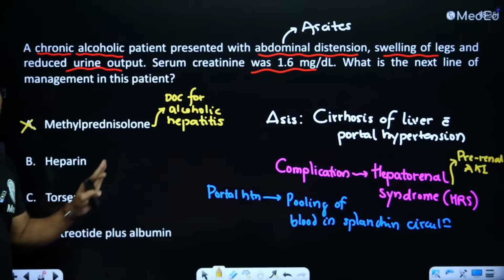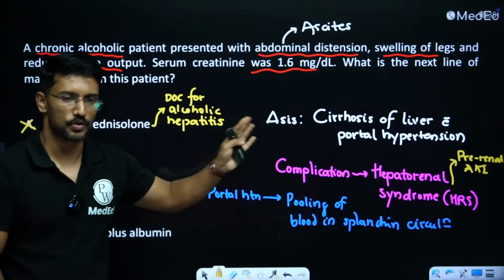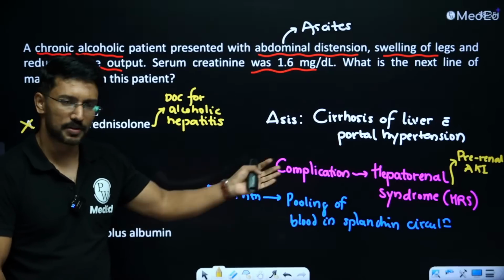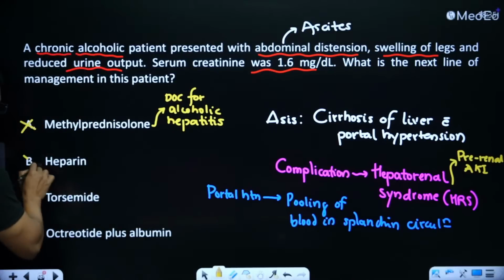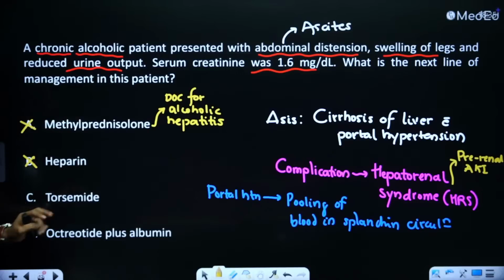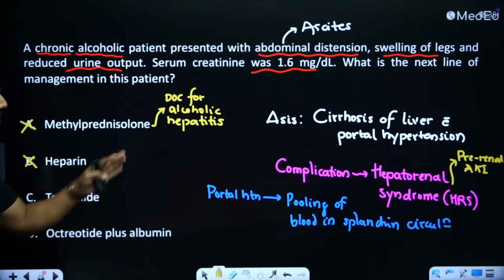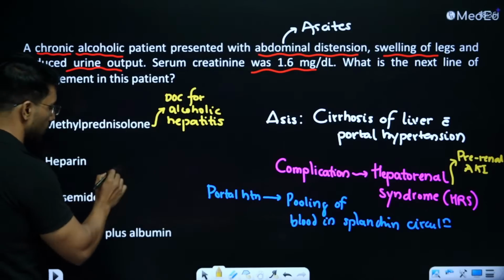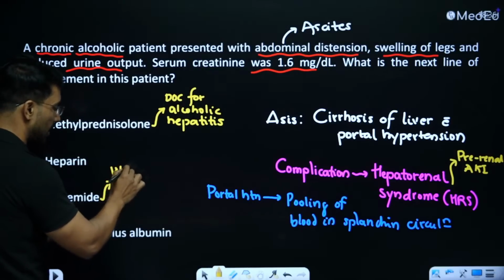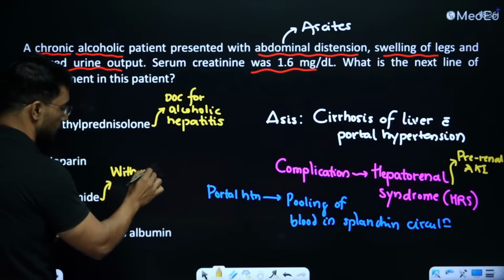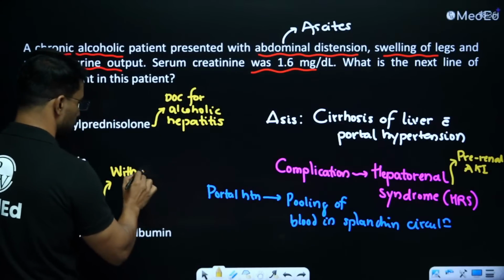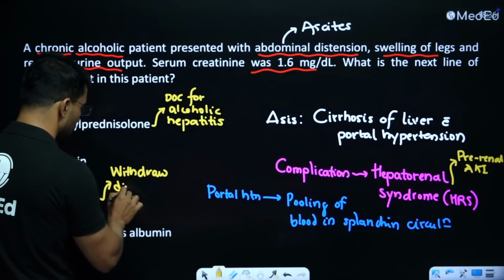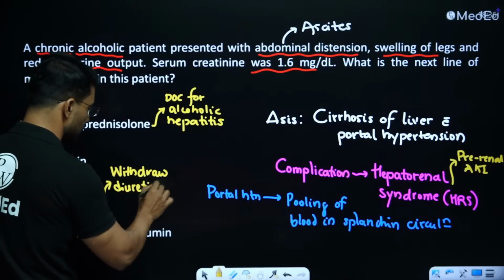Heparin, of course, is not required, especially in a patient with cirrhosis of liver who is already having coagulopathy because of the vitamin K dependent factor deficiency. Giving heparin can lead to catastrophes, right? Torsemide, a diuretic, in case of hepatorenal syndrome. In fact, I should withdraw it if the patient is on it, right? We need to give them a holiday from diuretics. Withdraw diuretics, because I want to increase the circulating blood volume if it is a case of hepatorenal syndrome.